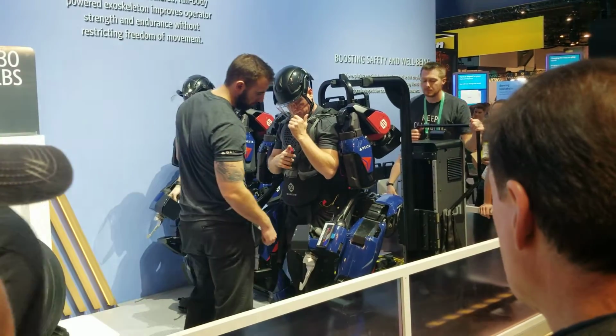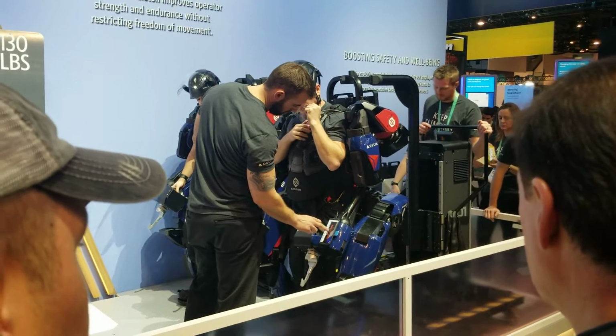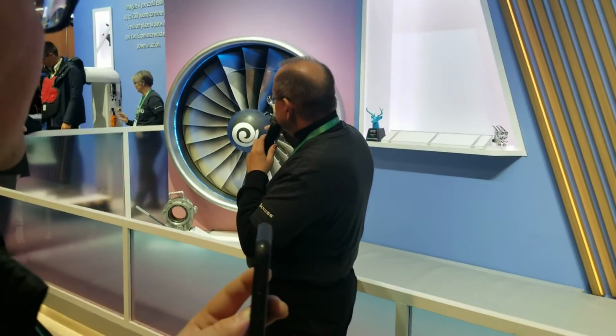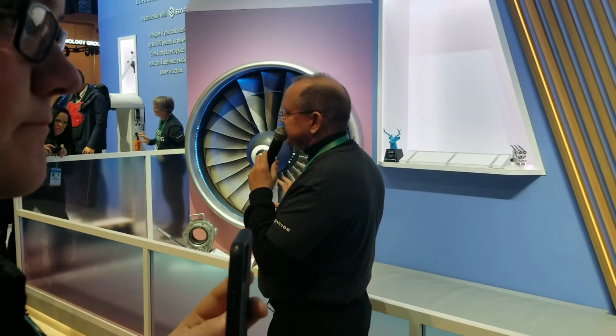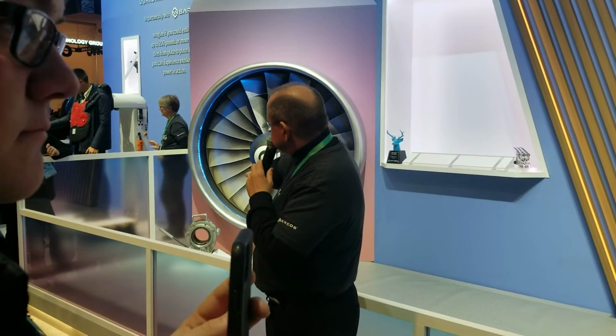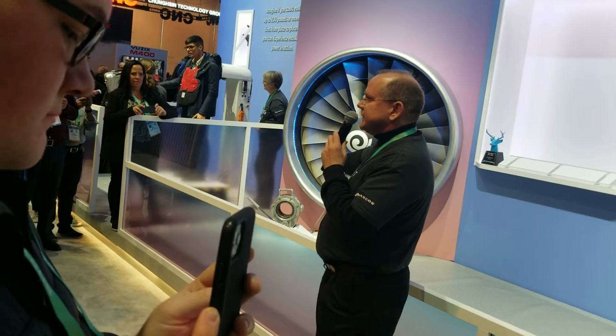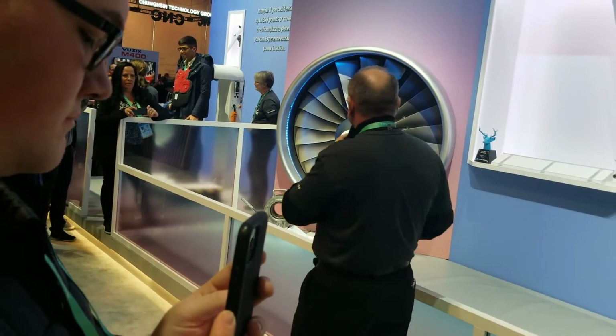Jim will do an introduction of himself and talk a little about the tasks we're going to do. We're going to do two tasks in this demonstration. Over here is an engine maintenance task. These are fan blades, and we will go through the process of removing the fan blades using the exoskeleton. This here to the left, Jim will talk about a little more later. That's a torque wrench, usually a two-person lift for this operation.